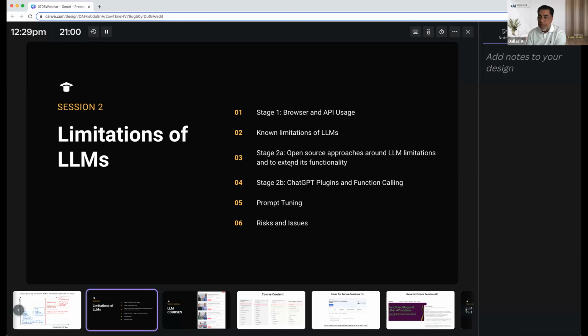These plugins were developed by ChatGPT's partners, some of them for math, some of them for using the internet to look for answers on the browser, things like that.